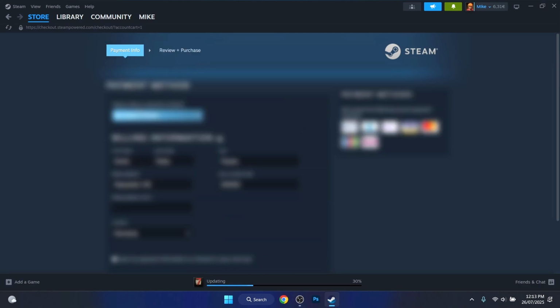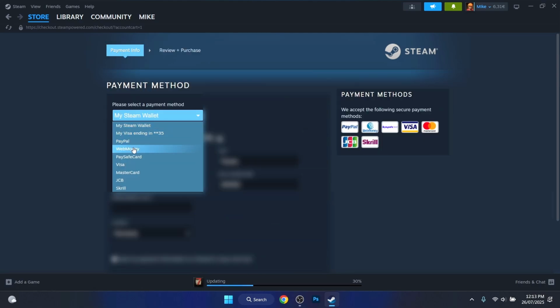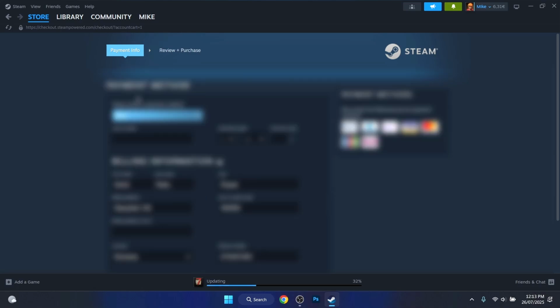I want to pay with a card, so I will have to choose what type of card it is. You also have the PaySafe card method. If you don't own a card, you can Google how to pay with PaySafe card. It's a cool method, you don't need an actual card to pay with this. So here you can choose your method: PayPal, Visa, MasterCard. My card is a Visa, so I'll select Visa.